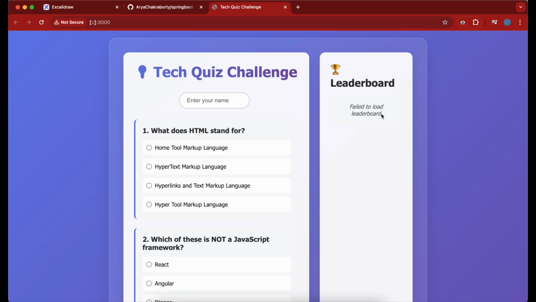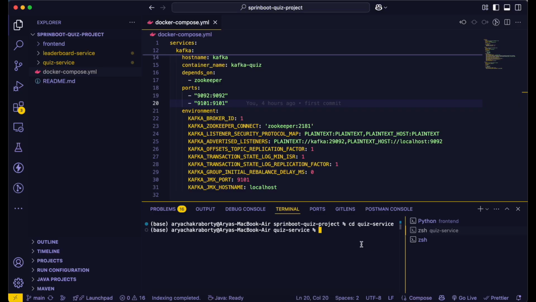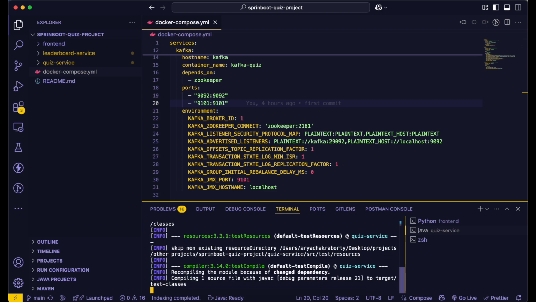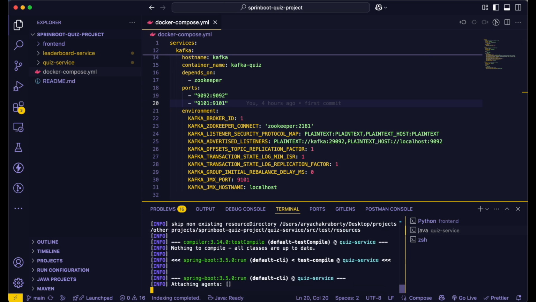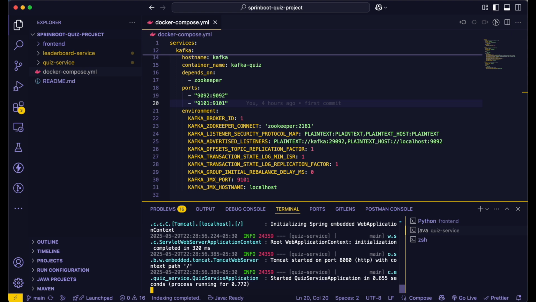Once we start the leaderboard service, it will show a different message. Let's start the quiz service first of all. The mvn clean install is for installing the dependencies, which I have already done, but you can do it multiple times. And the Spring Boot run is for running the microservice.